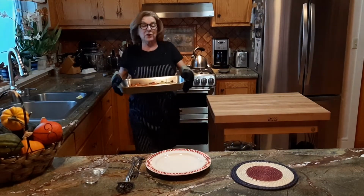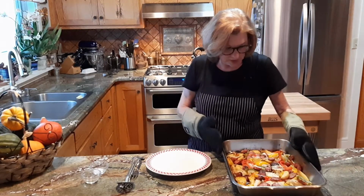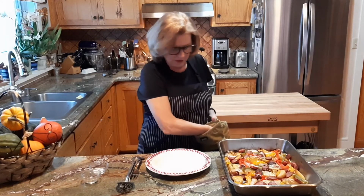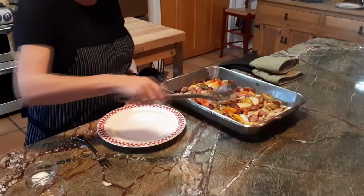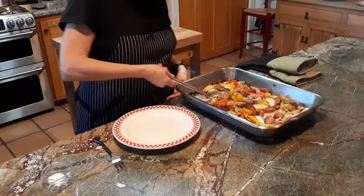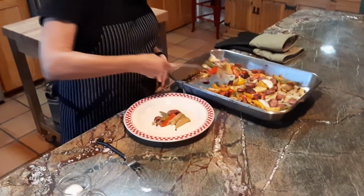So it looks perfect. It's been cooking for an hour and I changed the temperature twice. I'm going to talk to you about that in a second. First, I'm going to serve myself some and let it cool off. This is lava hot. I'm going to just really enjoy this tonight.